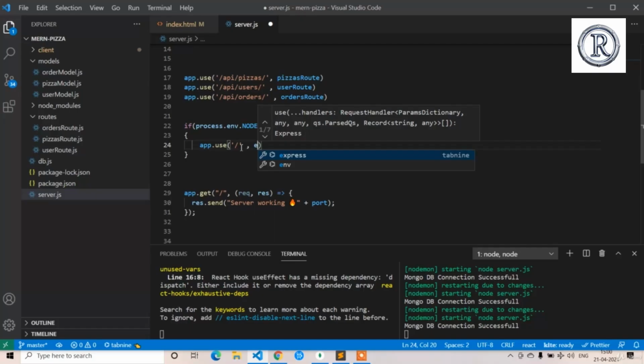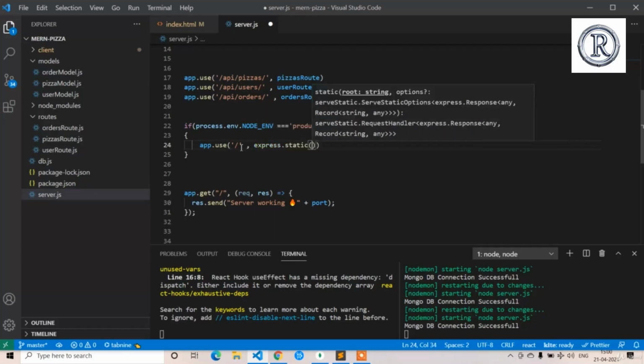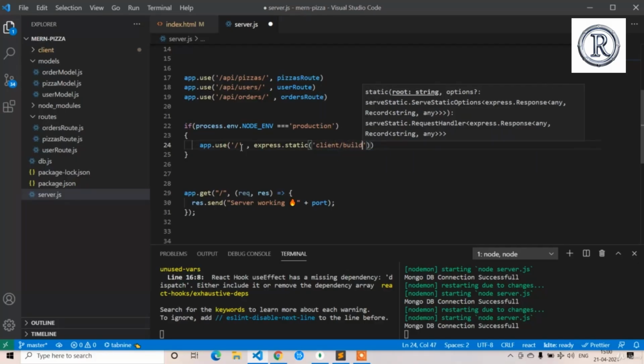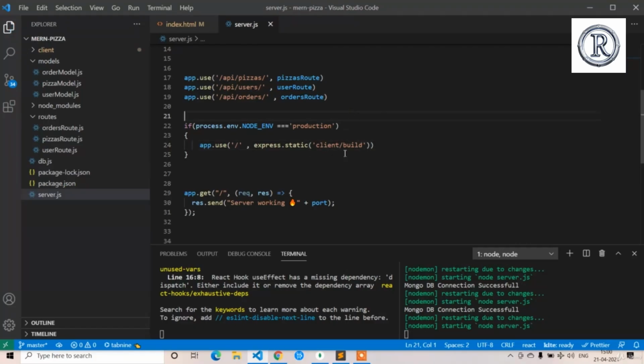I am going to use the static folder as express.static, and the folder name is client. Inside the client, we have to set build, because after going to the production level, we will get a folder called build in this client folder, because we are going to build this client. So not npm build, client/build. Control S. This is the first statement we have to write if it is in the production level.